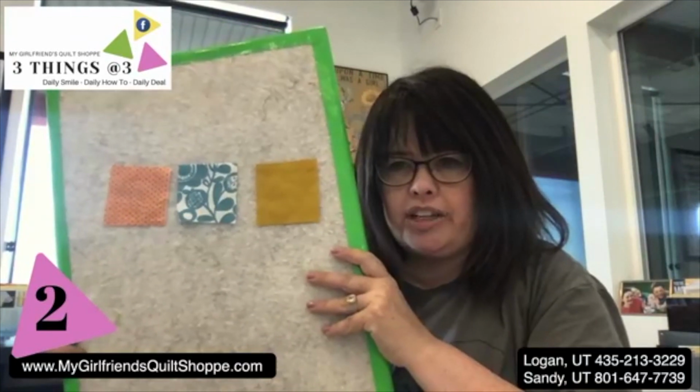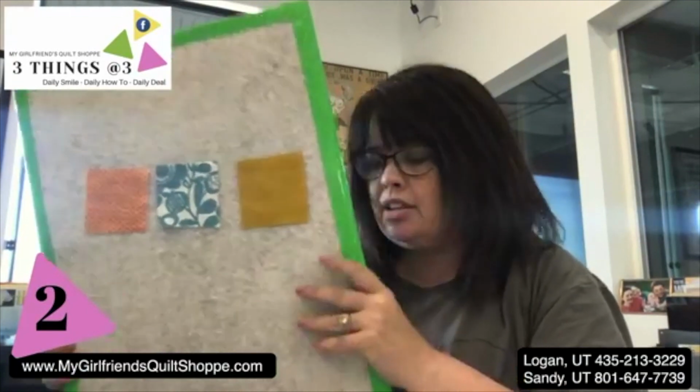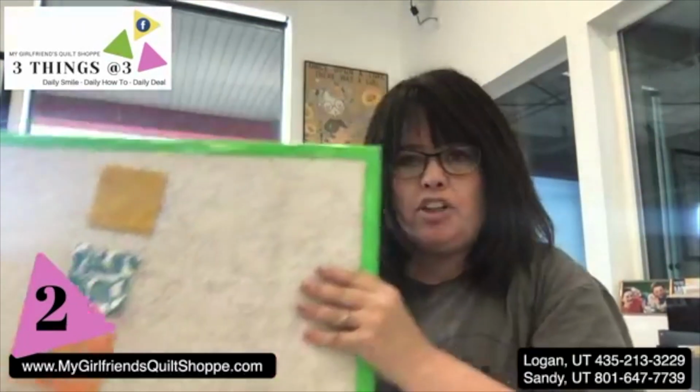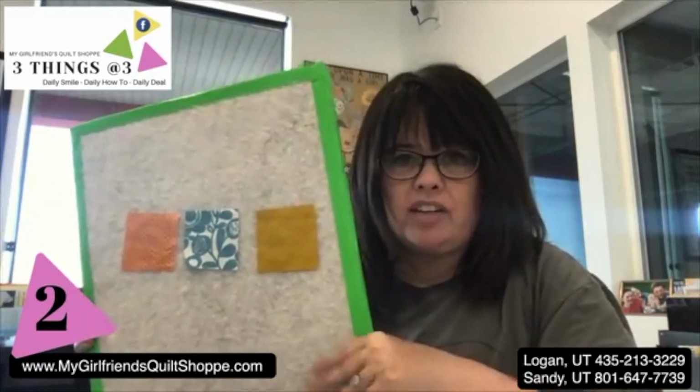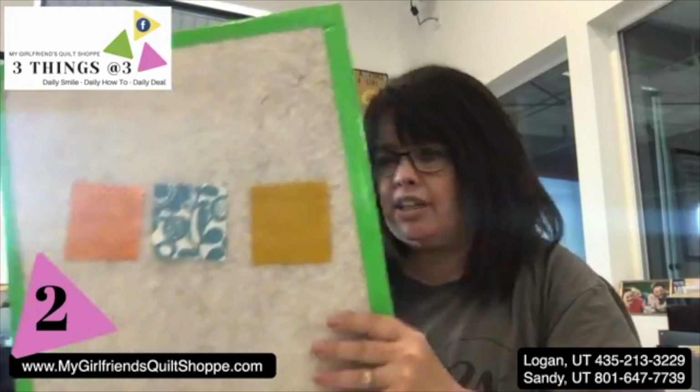Lisa said Dollar Tree has foam boards. Perfect, Lisa. And you can get them in any size. These I actually cut down, and I just used an X-Acto knife to cut them down.